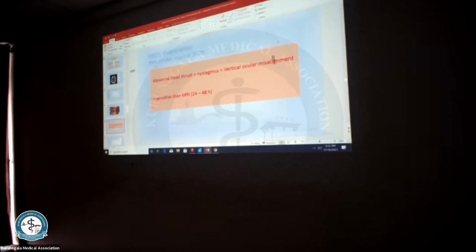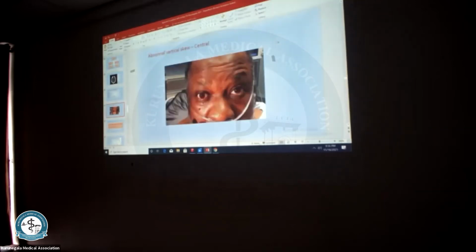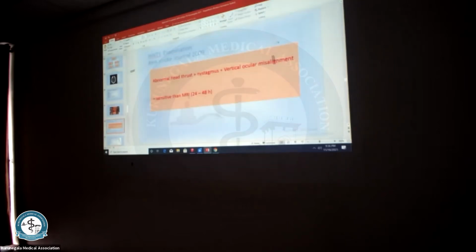So we come to the HINTS I mentioned in the topic. HINTS means head impulse, nystagmus and this test of skew. This is the test of skew. That means that we are looking for a misalignment. It was published in 2009, and this study showed that bedside examination of these three findings is as good as or maybe better than MRI even in the acute setting, because in the acute setting, it will be a clinical diagnosis.